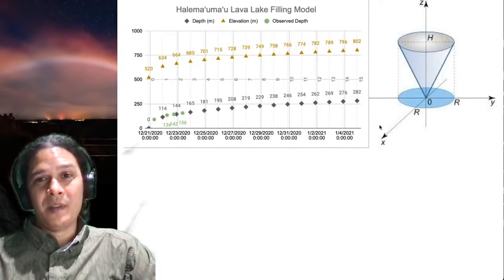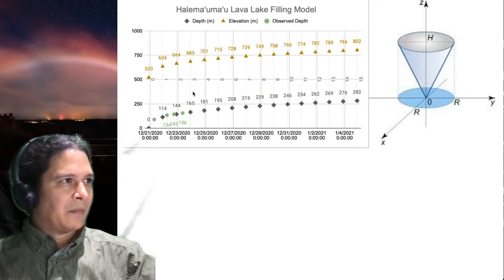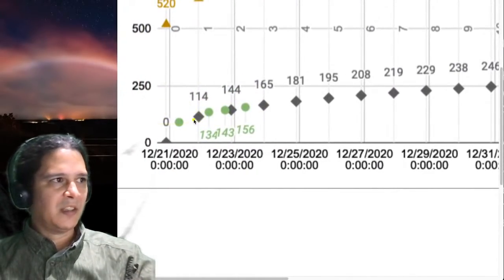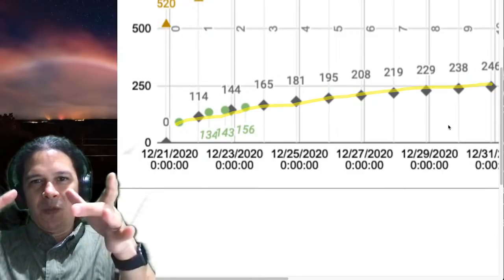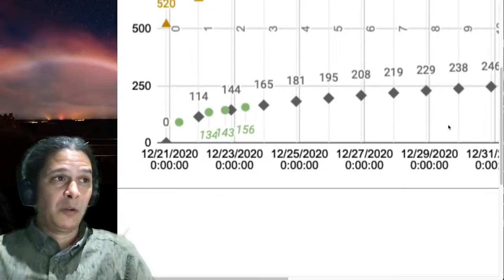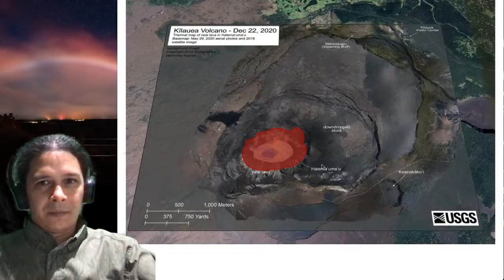So if the amount of volume coming into the lake is constant, which is a big, big if, but that's what we need to assume to go through with this exercise, we will see that these green dots right in here are the actual data, a little bit of the same kind of thing as we saw in the last plot. You see that the rate of increase would be slowing over time because the width of the top of that cone gets wider and wider, and so each amount of lava is going to spread out thinner and thinner, and it rises slower and slower, although it does still rise substantially over time. So that's just a recap of that.